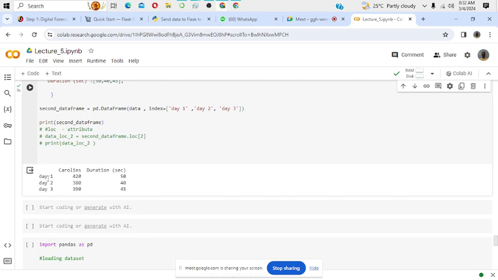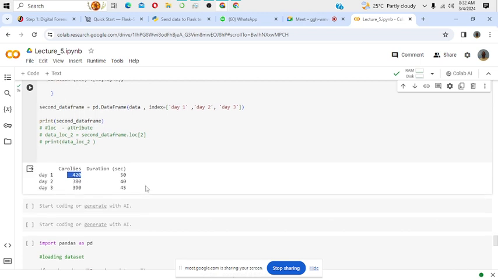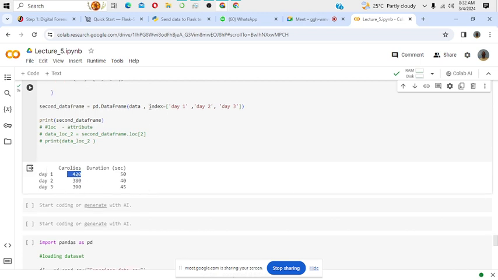When we have day 1, we know that we exercised for 50 seconds, and we burned these kind of calories, and then day 2 and day 3 as well. So this is how you name your indexes.